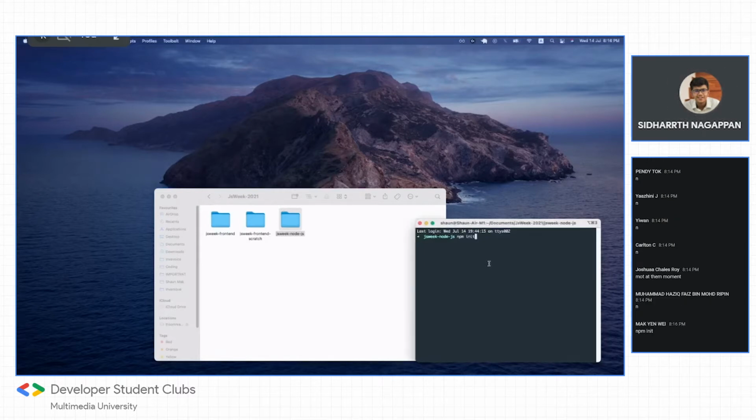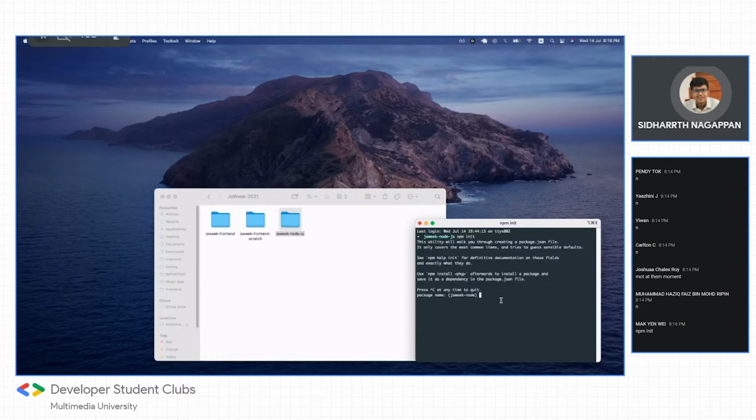So npm init to start your Node.js application. Press enter. What npm init will do is go through a walkthrough, and it will create a package.json file. Later I'll explain it a little bit. Basically, package.json will have the details of what you're building, the dependencies, development dependencies, and all those cool things.